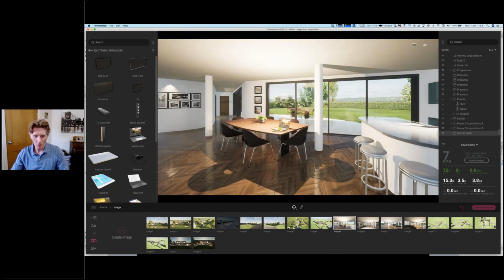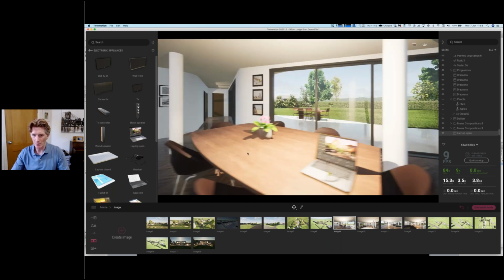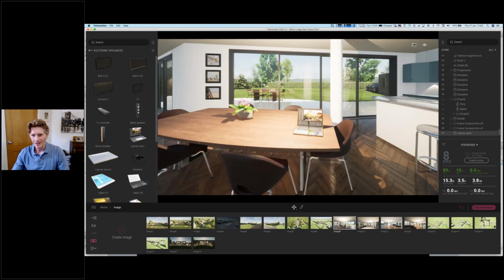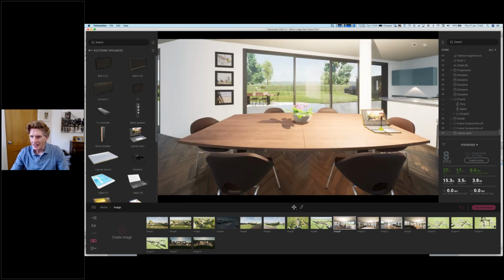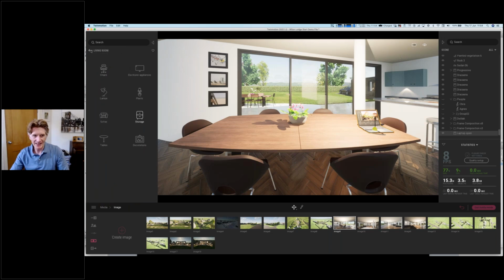Do bear in mind that what you're seeing on your screens is certainly going to be quite jerky compared to how it would be when you're working normally. Yeah, that's just courtesy of GoToWebinar. It's the internet feed. It's going to be nice and smooth with a good frame rate when I'm not streaming.